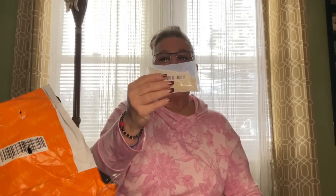So I used these in a vase, and I added some black and some gold beads in there periodically throughout the vase. And I added a little bit of water, so you don't even see the beads. It just looks like the products are floating in the vase. It's really, really cool. But it's all over TikTok, and it works. It's awesome. So I did pick up two of these, and that's a lot. There's 10,000 in here. And I paid, what did I say? I paid $1.29 for those.